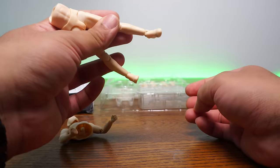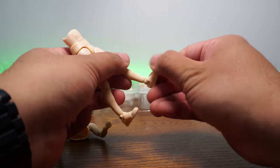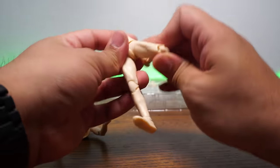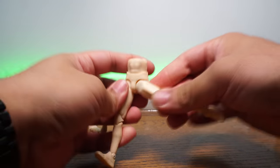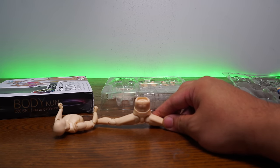We have a sway to the left and right there at the ankle. We have an up and down at the ankle as well. Man, that is an extremely tight toe joint. That is not going to move. Double jointed knee right there. That looks really cool. So he can do sidekicks as I was showing off before. Can he do the splits? He can do the splits. Will he sit there if you let go of him?